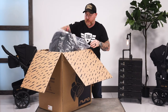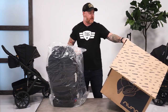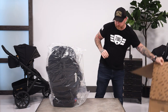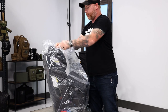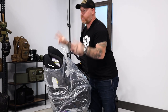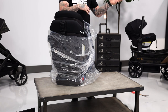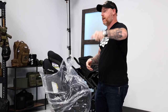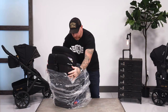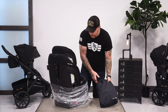Let's pull this whole thing out of here. This comes in at 26.6 pounds. It's got a little heft to it, but this is meant to be permanently — I say permanently, I mean semi-permanently — installed in the car. It's not like your traditional bucket seat where you're picking it up and taking it out with a quick release base and a handle. This is meant to go into the car and stay in the car, so weight is less important here. In fact, a heavier seat is likely more safe anyway.